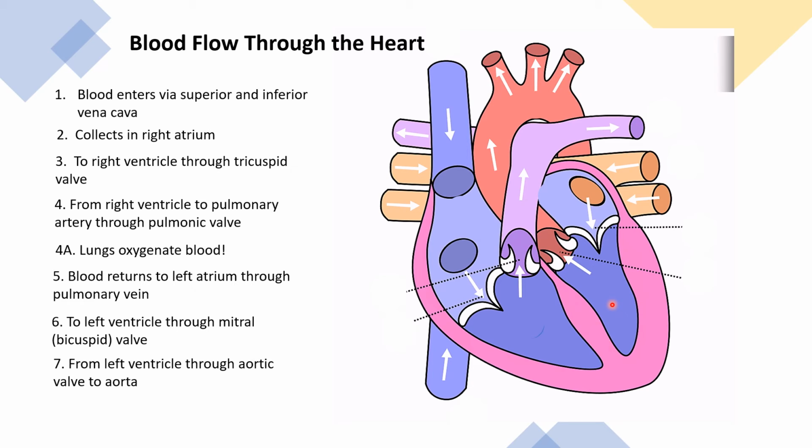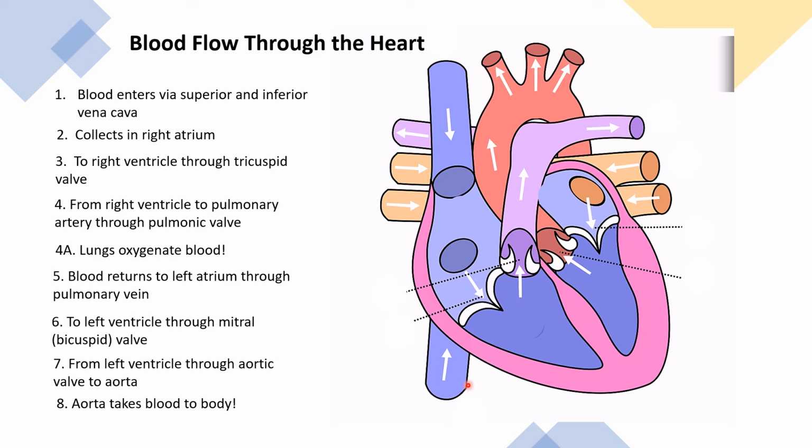This left ventricle is the real powerhouse pumping part of the heart. This is the strongest part of the heart muscle. And this left ventricle is where all that nice blood's going to collect. When the heart pumps, it's going to pump the blood out through the aortic valve, this one here, which is connected to the aorta, which is the biggest artery in the body. This aorta artery is going to take blood away from the heart and back to the body.